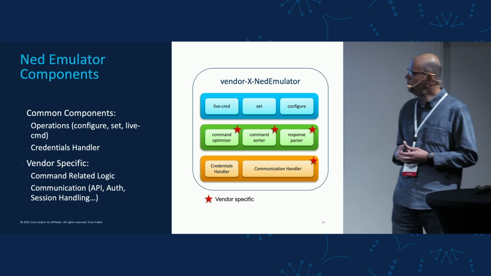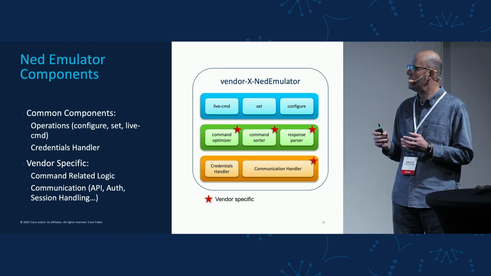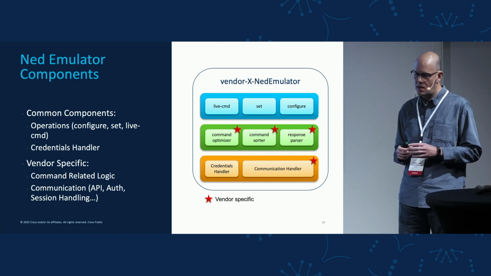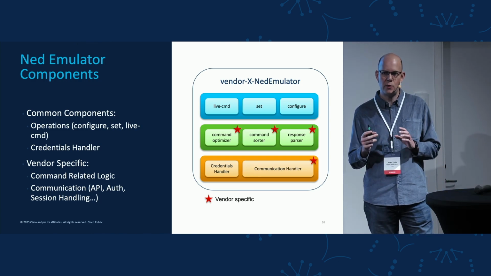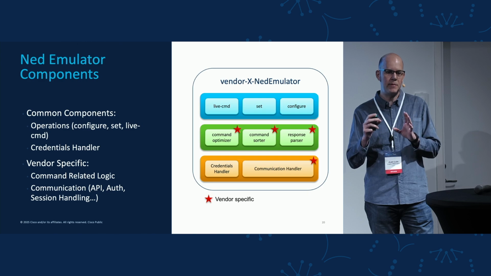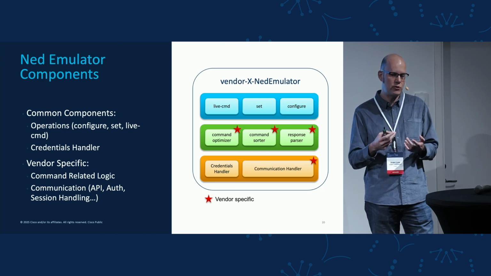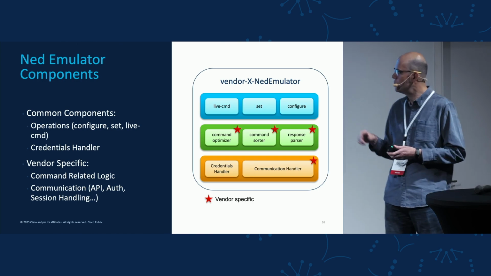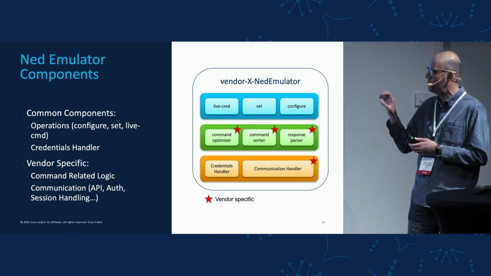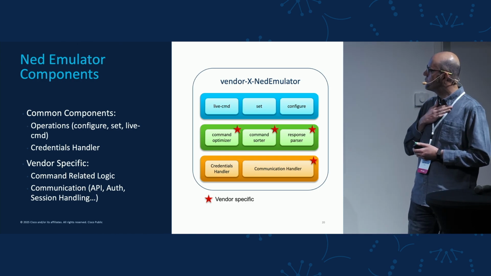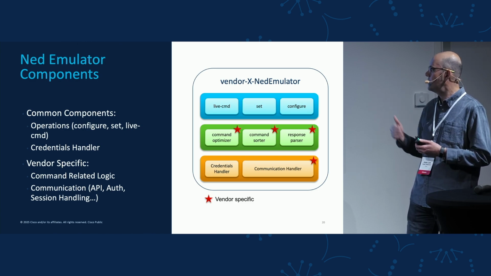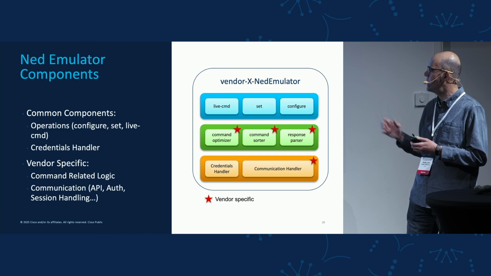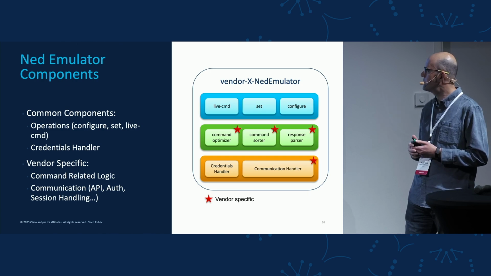And then we came up with this architecture for the, let's say, net emulator. You have to remember that actually we developed this for 2 different vendors, so we wanted to come with an architecture that can be reused between the different vendors, and that if in the future we have a new one, we can reuse part of the modules and just develop some specific ones. So we came up with this 3-layer architecture. On the top we have the input, the northbound part of the action, which is the one that we presented before.